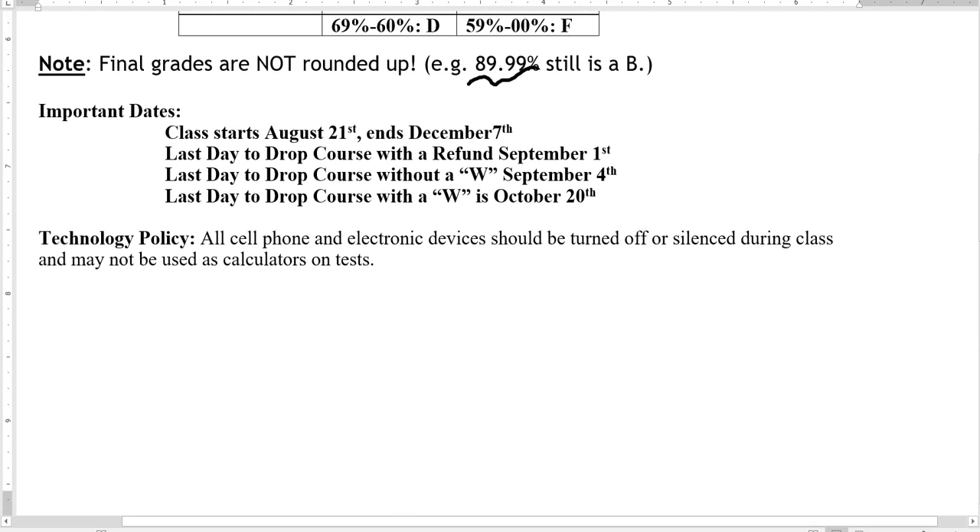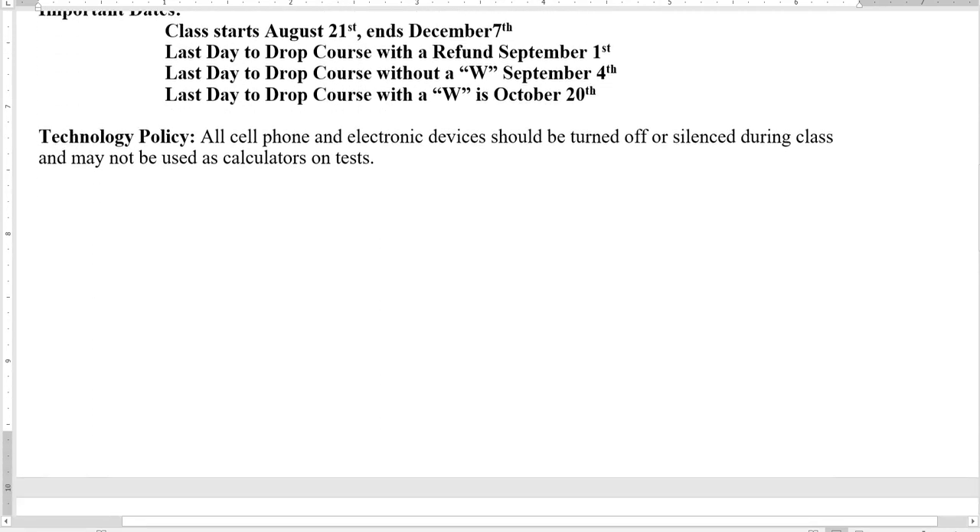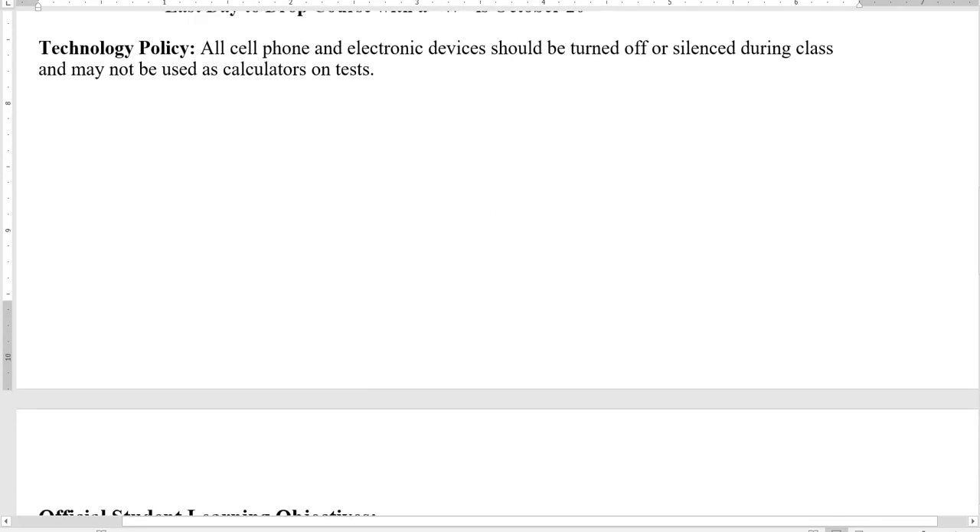Here are some important dates — that's just for my kindness to you. Technology policy: do not plan on using a cell phone as a calculator in this class. They have little scientific calculators you can get that are five bucks — that will be plenty for this class. If you don't have five bucks, skip lunch one day. They also have calculators you can check out from the Learning Center. I think it's $5 for a TI-83/84. Go to the finance office, pay them, get a receipt, and Charlene in the Learning Center will be able to help you out.